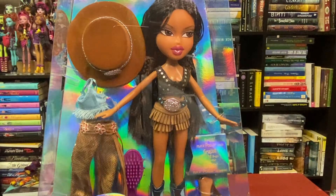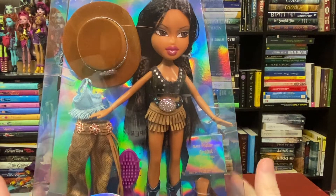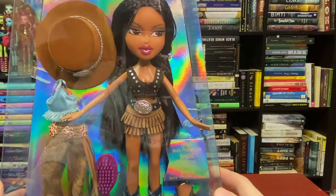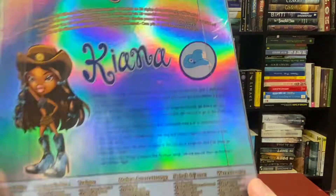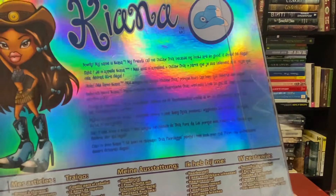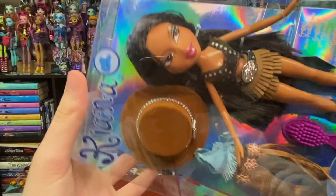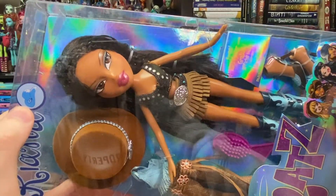Now we are on Kiana. Here is Kiana in the box. I'm pretty sure Kiana was part of the Wild Wild West line and she only made an appearance in that one line. So this is another chance to get her, because with the rise of people overpricing their dolls online, she was very expensive. But of course now there's a repro, so it's easier to get her. This is the international version of the box again, so create 20 different looks and so on. It says: howdy, my name is Kiana. My friends call me Outlaw Diva because my looks are so good it should be illegal. Another thing — I think Kumi and Kiana didn't have little symbols before, but now they do because of the repros, which is pretty cool.